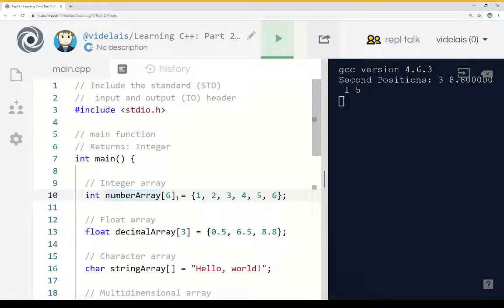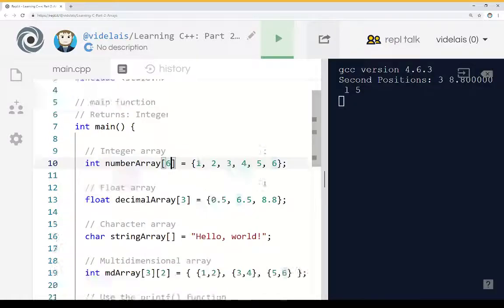When we create an array, we say how many entries are in that array using opening and closing square brackets, in this case on line 10, 6. And then the equal sign means we're putting data into the bucket, putting values into the array, or putting values into a variable, in this case an array. In this case we have 6 entries, we have a length of 6, that meets perfectly.